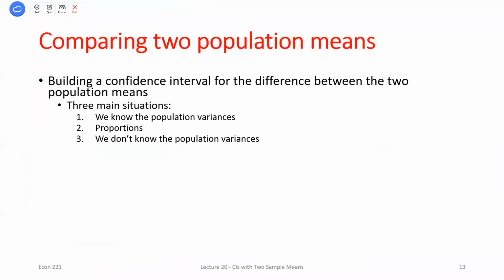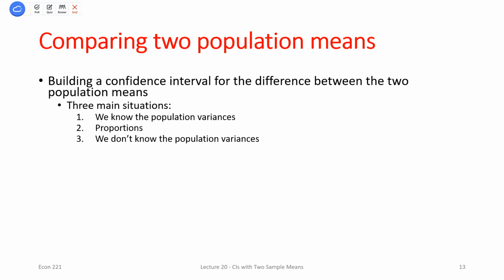Okay. So we've done some hypothesis testing for 3 different scenarios. We had a sample mean, and we didn't know the population variance. We had a sample mean, and we knew it. And then we also had proportions, right? Sample proportions. So that was all for one population, right? We're looking at one variable.